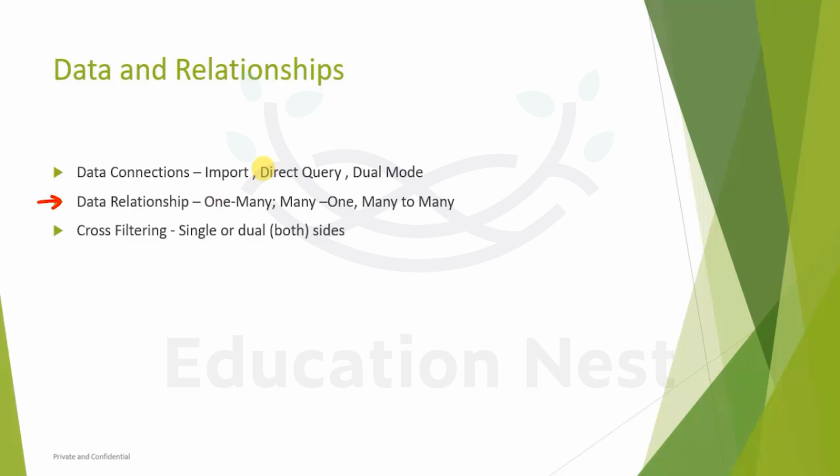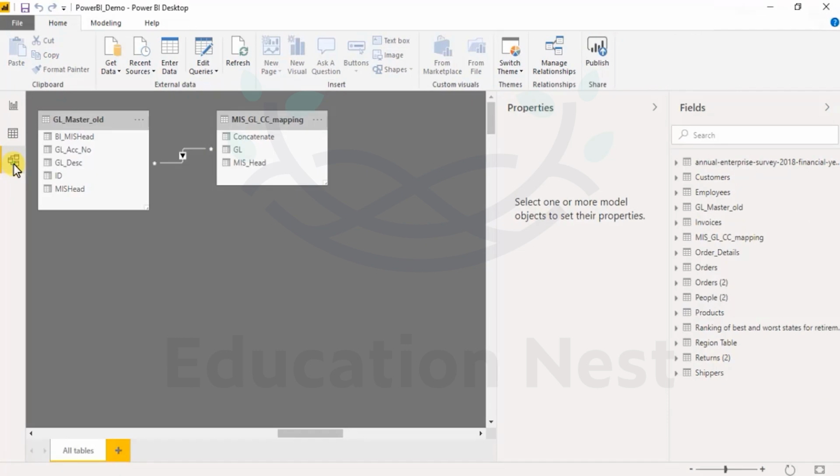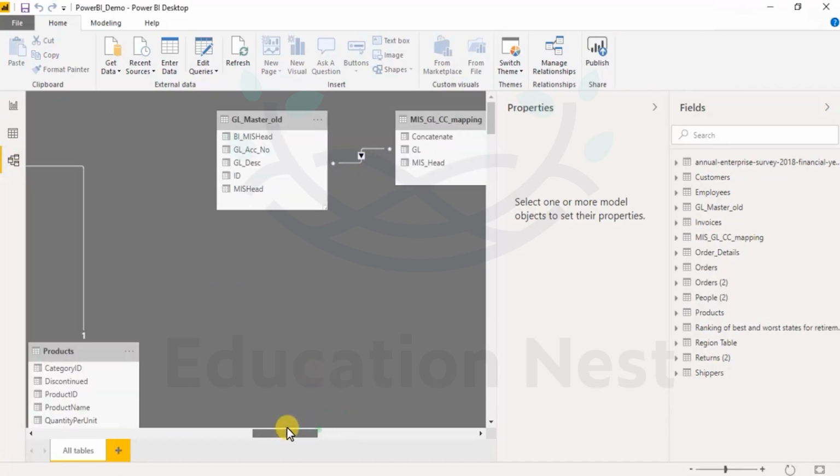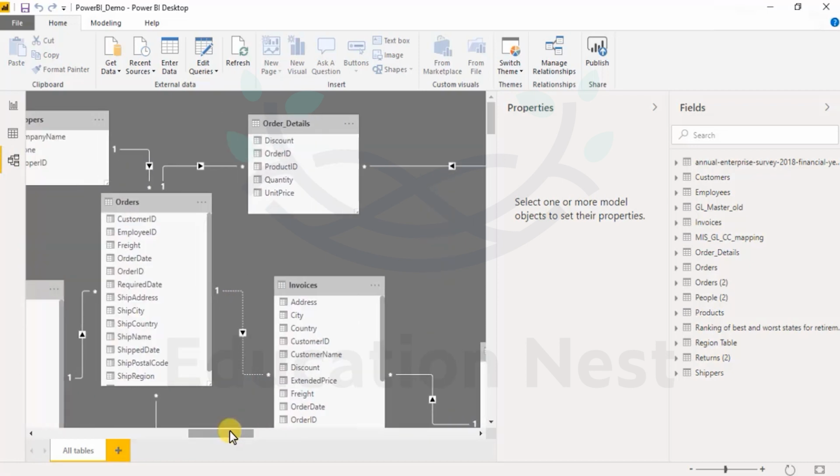Now we did see many to many relationships today. Let's have a look at one to many and many to one and how they are used. Let's identify them in our current piece of information. If I have to go over here, if you see one to many, what can be one and where can it be many? So for every order, there can be more than one invoice. So that way it can happen. The one order ID can have more invoices, correct?